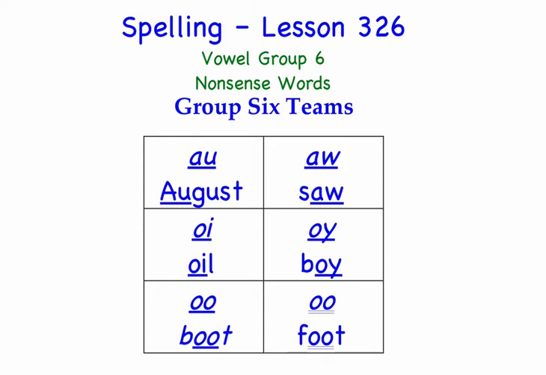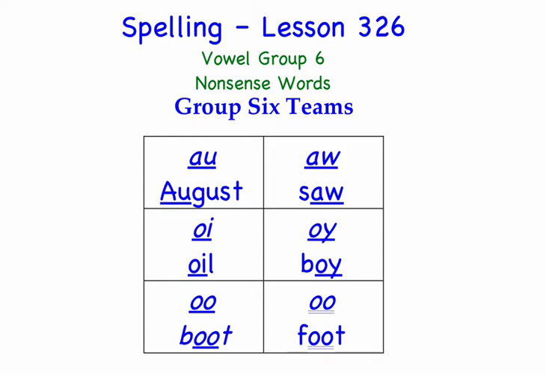Now, the second sound OO represents is the short oo sound. When OO represents its second sound, you double underline the OO team to indicate it's making its second sound. And there's an easy way to remember the difference. The key word for the first sound for OO is boot. What do you put in a boot? A foot. The OO in foot represents the second sound OO represents. So you either underline it once for the sound oo or twice if it represents the second sound, and you put a 6 under the OO in either case.